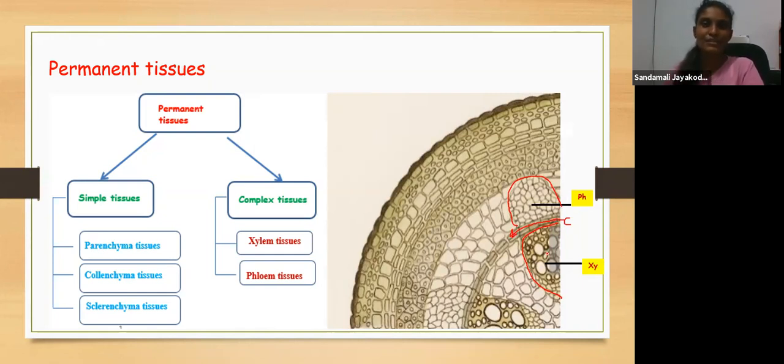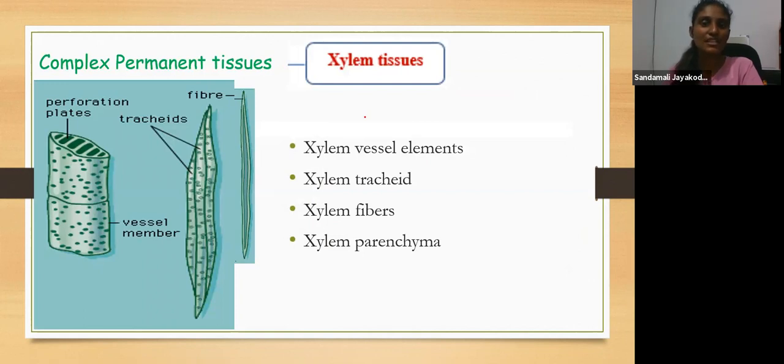And then we are going to discuss the first tissue type, xylem tissue. Here, it contains different types of cells. Since it is a complex tissue, it has four types of cells. They are xylem vessel elements, xylem tracheids, xylem fibers, and xylem parenchyma. Here, this is the xylem vessel element. It has some pores in it, and here it is somewhat different. This image should show a complete hole here.